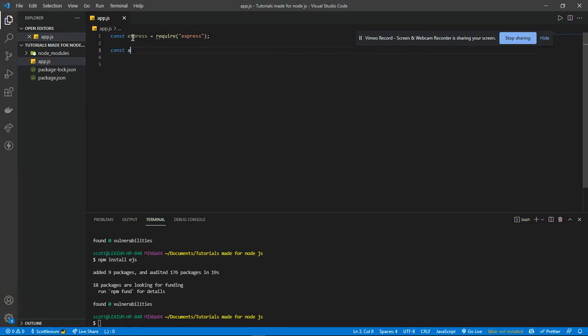So we can say const app should be equal to express.